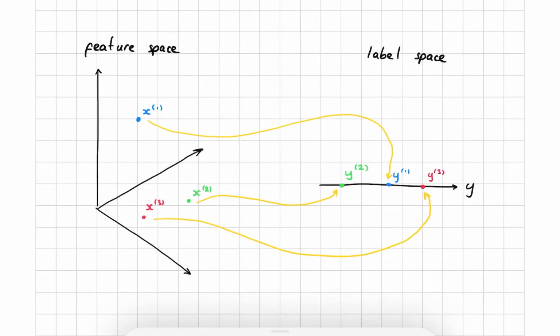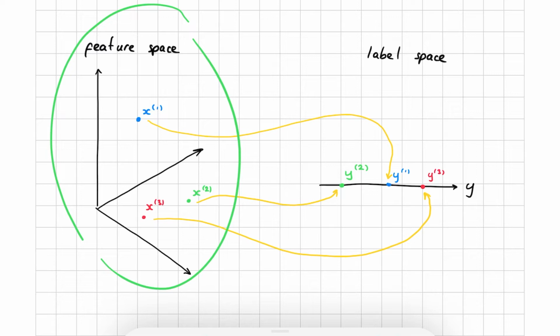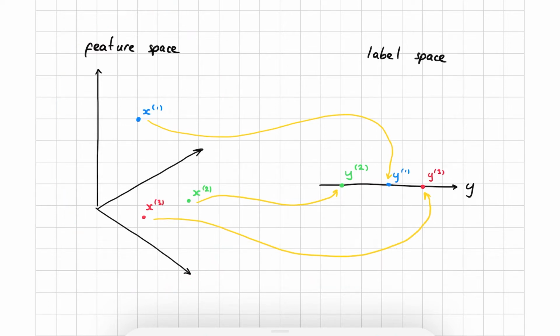And the machine learning problem is basically to do this. It's to take some features in feature space and find a way to map them to the label space. So how can we squash and stretch this space over here so that everything ends up in this space over here in the right position, where the input features are mapped from the feature space onto the right place where the target sits in the label space.